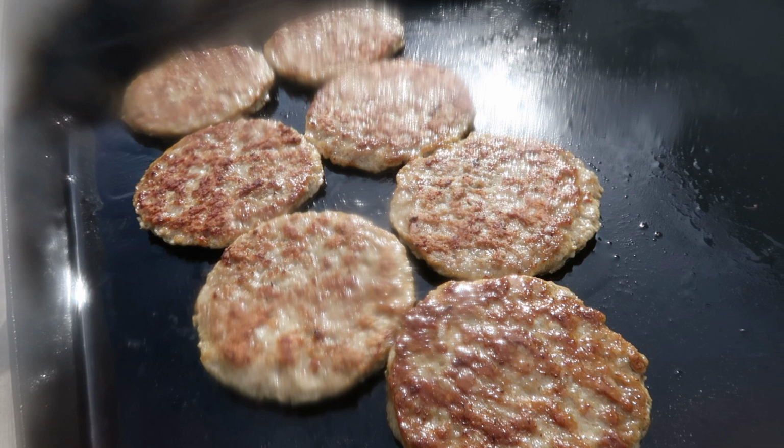But I will say I definitely prefer just fresh sausage patties, like you buy the roll and patty them out yourself. But if you're in a time crunch or maybe you're camping yourself or on vacation, I do think they're good. And you could even make sandwiches with these or even crumble them up in sausage gravy if you didn't want to brown up sausage in a pan. So they're definitely versatile, but I still prefer the fresh tube of sausage.